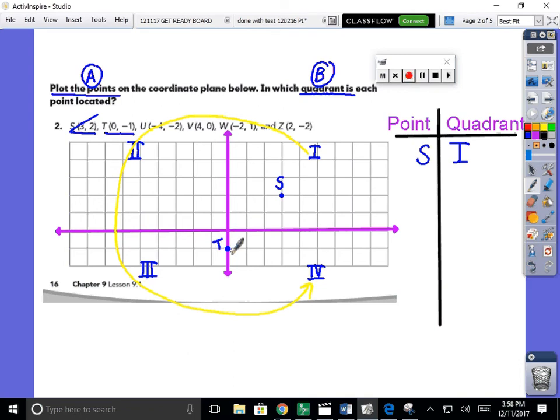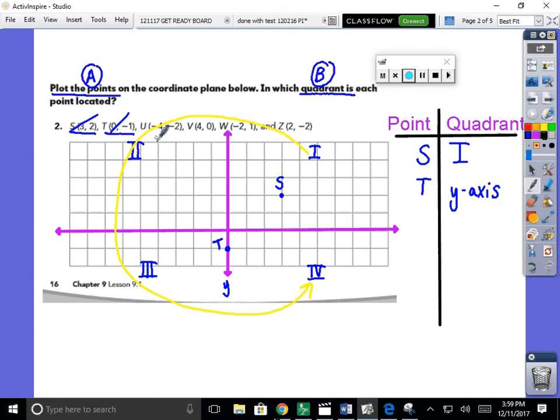Let's go ahead and put that back on our T-chart. Point T, and we want to talk about what quadrant it is in. Well, this is tricky. I notice it's not in quadrant 3, and it's not in quadrant 4. It's between them. So one accurate answer would be to write it's between two quadrants, quadrant 3 and quadrant 4. Another thing to say would be which axis it is on. So if you look, it lands on an axis. This is the y-axis. So we would write y-axis here. That would be the most accurate answer for us today.